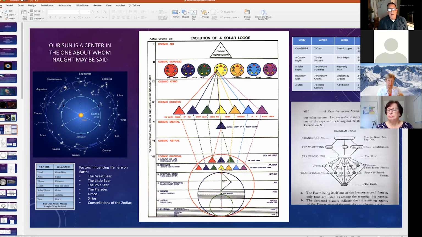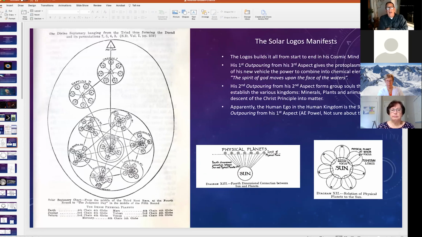And I have to say, I understand what that is, because when I was 26, I was shown this in my mind. I saw a map of how everything related. I just wish I could have remembered it and written it down. But I remember roughly what I saw, and all of these things are interrelated. They're all karmically related. So then in Cosmic Fire, DK shows us this whole concept of the planetary schemes.